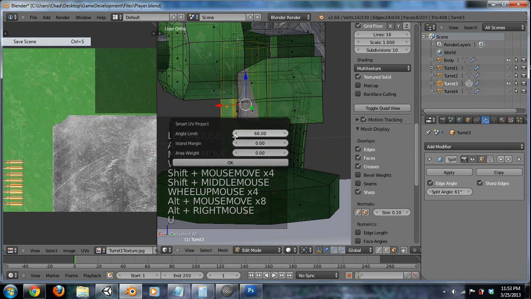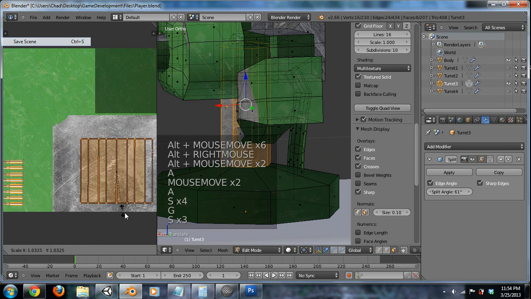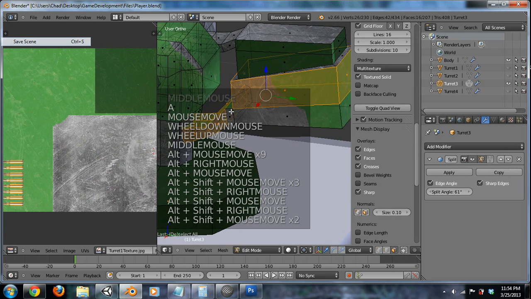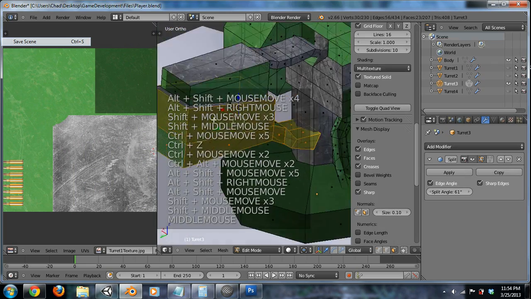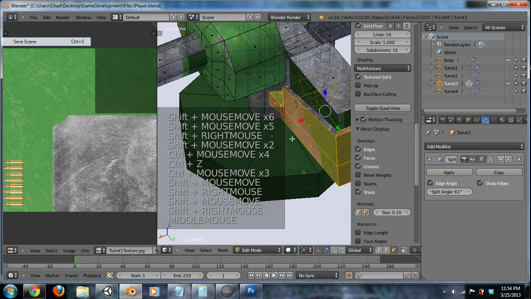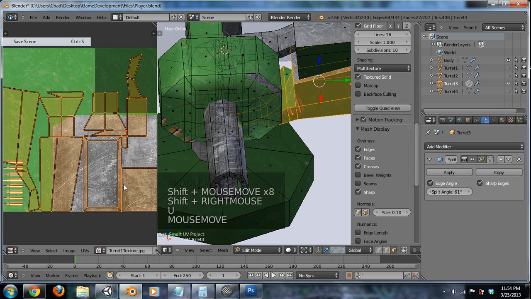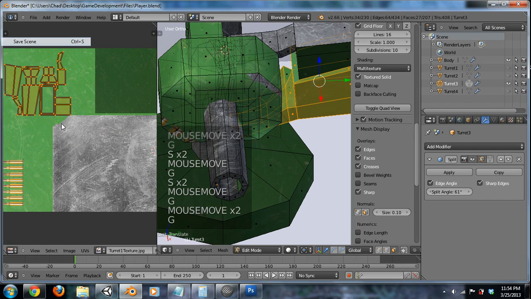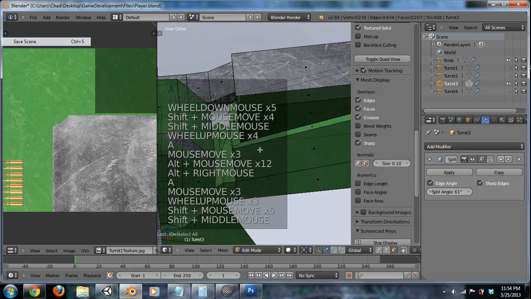Right, this one is all going to be metal. And then this will all be lighter plastic, including this loop up here. You smart unwrap, and then throw all that up in the corner. Alright, and then we can select all this up here.